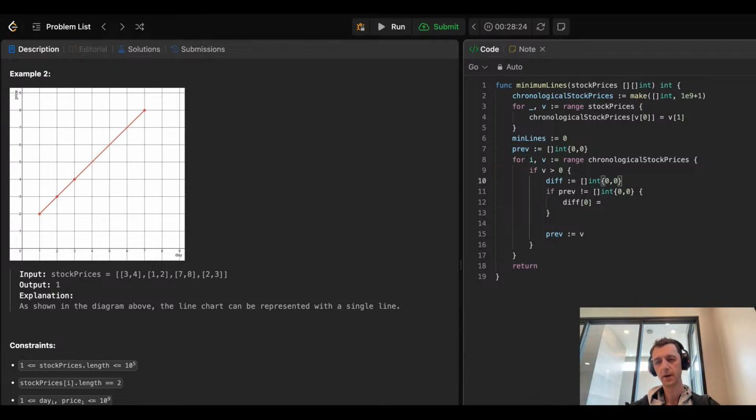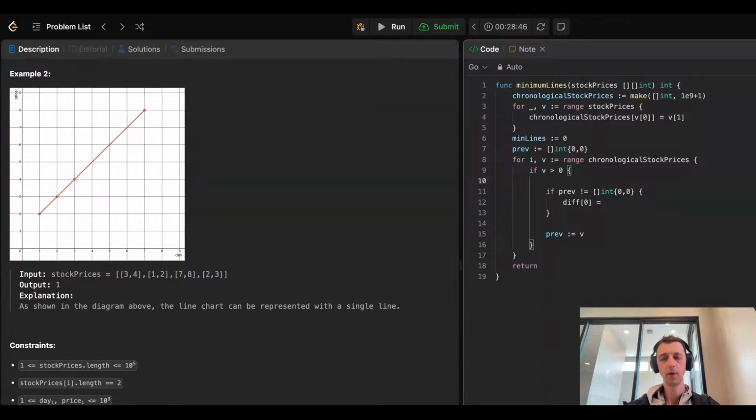We need to know, and that's not going to be an integer correlation.